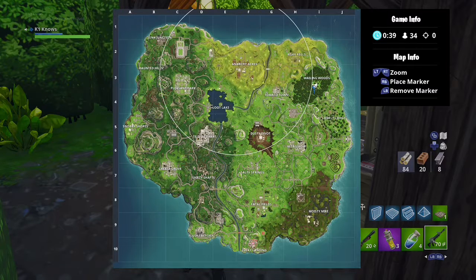Now, all on this right side by Wayland Woods is Lonely Lodge. It's a tower. It's a superhero house all right here. So, you can land and get good loot over here. Second place is Dusty Depot. Now, if you land in Dusty Depot, you better be ready to fight instantly. Like, get to a gun and just watch your back.